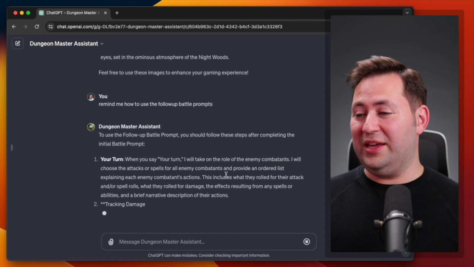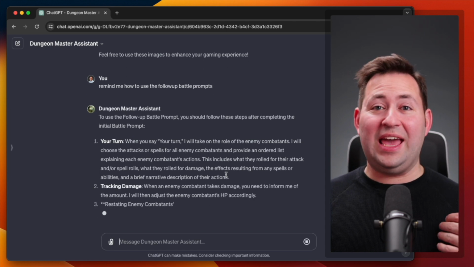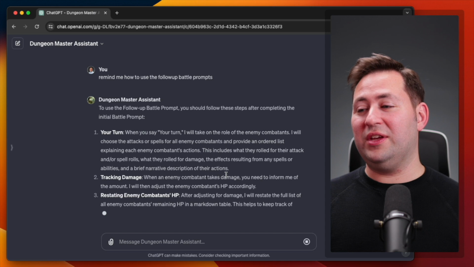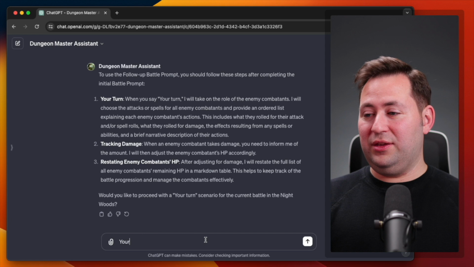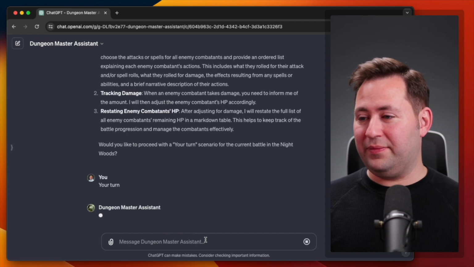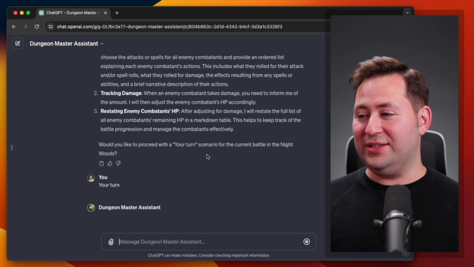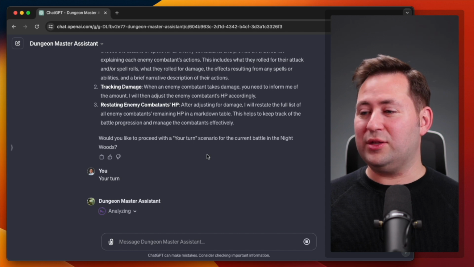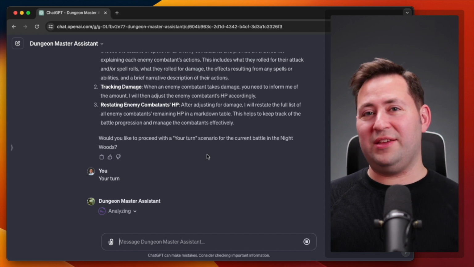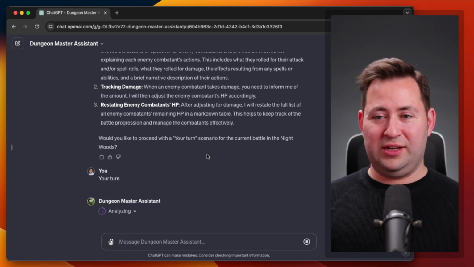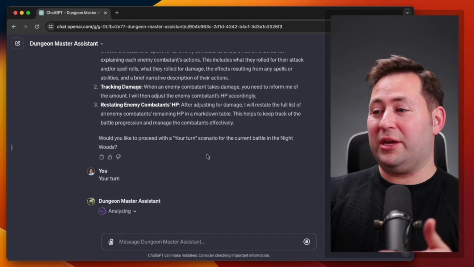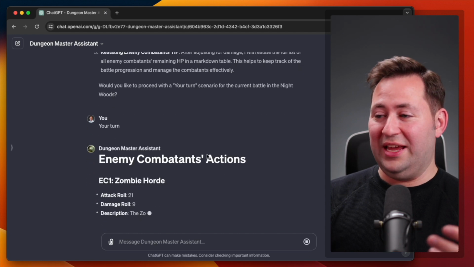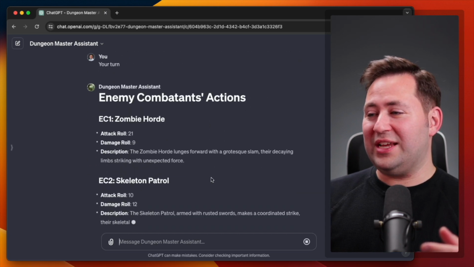It's going to take on the role of the enemy combatants. And then if I tell it, hey, this combatant took on this damage, it's going to restate that for me. So let's go into that. And I'm going to say, your turn. And see how it does. Okay, so it's using the data functionality. And we've enabled all of those functionalities. So this custom GPT can search the web. Obviously, it can create images, but it can also crunch numbers. And so I think that's what it's doing here now, is it's going to roll damage and those kinds of things.